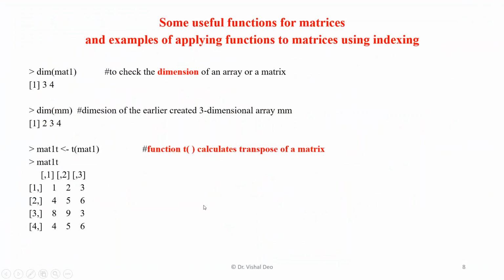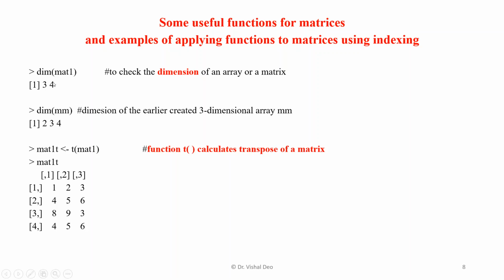So now let's talk about certain functions which are specifically made for matrices, and how to use some other functions like mean, sum, those inbuilt functions using matrix indexing. Suppose we want to apply those functions only on certain columns or certain rows of the matrix, then this is how we can do it.